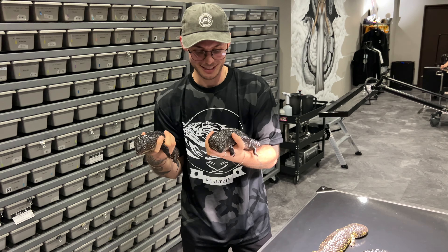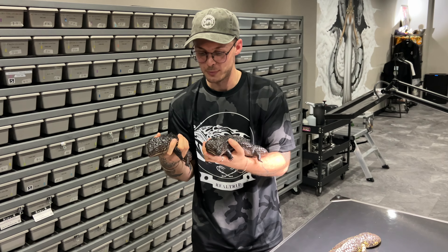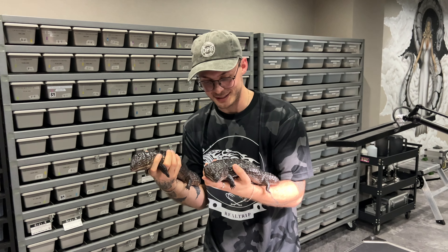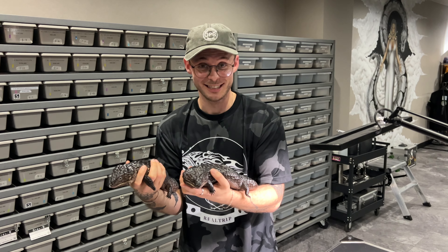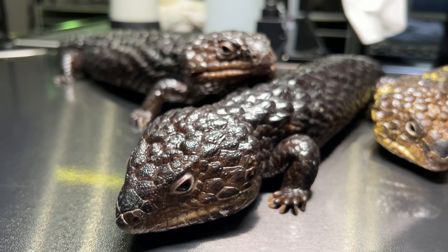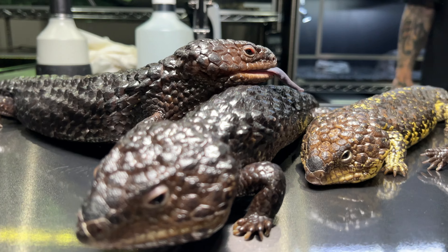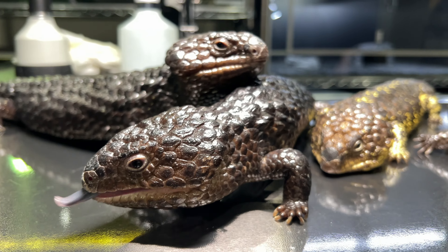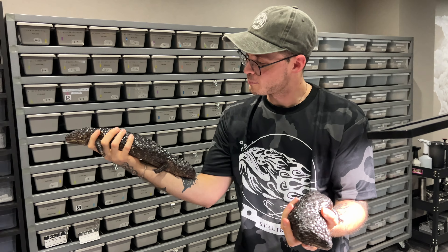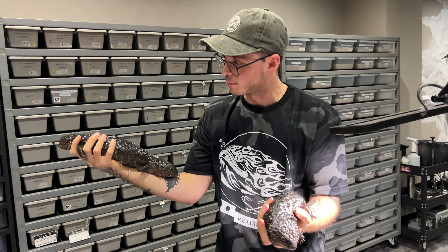Shinglebacks — these kids feel like they're coming from another dimension. We're used to obviously the blue tongues, but these guys are fantastic. This is way, way, way too crazy — look at those creatures, it's phenomenal. One day hopefully you can walk into DPR for blood and see some shinglebacks like here at Site B. Basically they have a tail that mimics their head, so that in Australia if any predators try to attack them, they have a better escape.